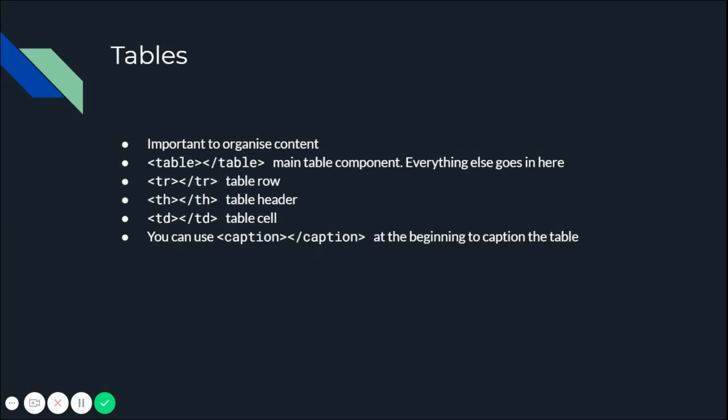Tables are extremely important to organize content on your web page. We make use of 4 different tags in order to create a good table. The table tag will have all of these following tags nested in it. When we say a tag is nested, we mean that it's inside another tag. A table row is defined with a tr tag. A table header is defined with a th tag. And a table cell is defined with td. You can style tables with CSS once you learn CSS. You can also use a caption tag right after the opening table tag in order to add a caption to your table.